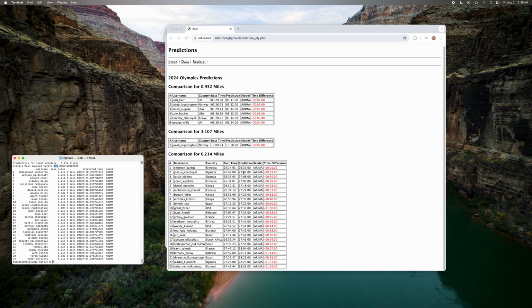But yeah, I guess I need to fix it a little bit on this. It looks like it didn't take the hundredths of a second here. And notice, Jacob Kiplimo, or how do you say his name? He's got the actual fastest time. Now, I didn't use all results for some of these, right? So Cheptegei, I think he actually has the 10K record, but it wasn't within the last, once I got 5 results going back in time, I didn't keep going, right? So his time must have been several years ago when he actually set the record. Actually, this guy's 26:31. So a lot of fast times here.